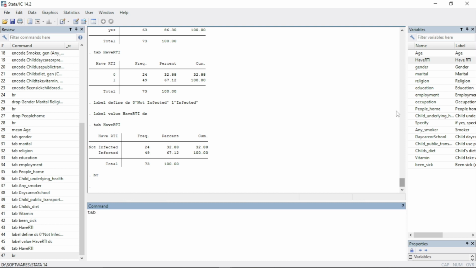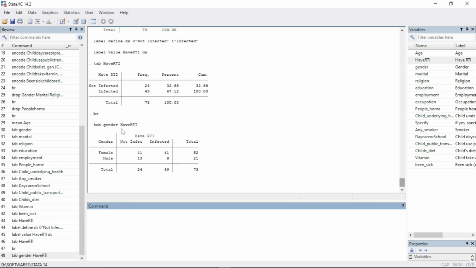So the chi test is gotten from a 2x2 table. It's literally a 2x2 table. So literally I can just do a tabulation of gender versus the dependent variable. So I have the independent variable versus the dependent variable. If you only stop here, this would be a normal 2x2 where you'd only have a distribution of gender versus your dependent variable. But this table, you can modify it.